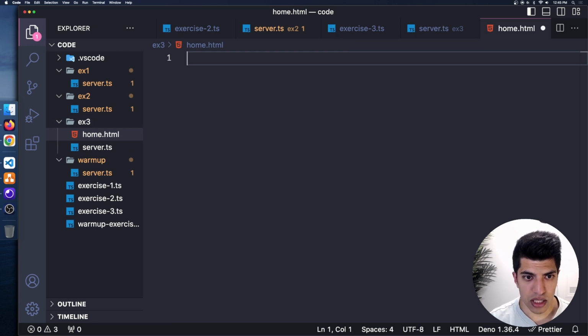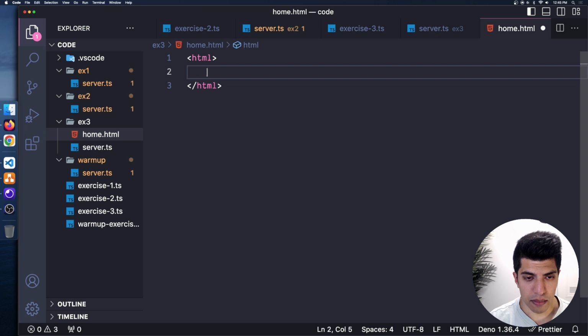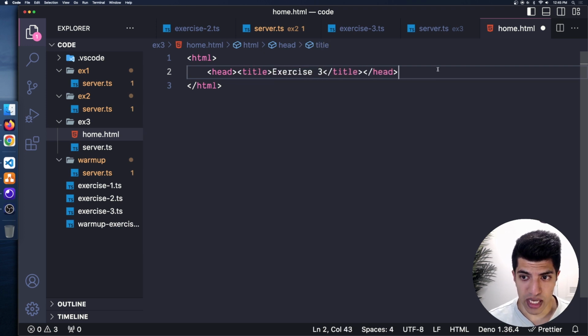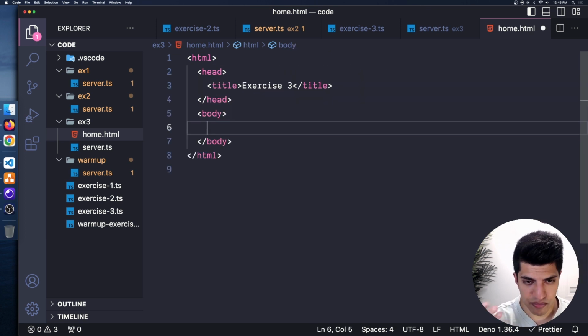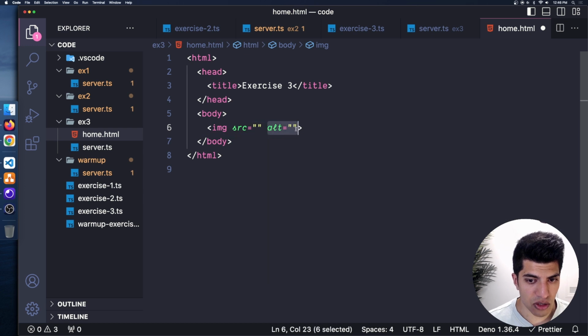I'll just do HTML, and in this case, I guess a head, and I'll put a title in here, and this is going to be exercise 3. You don't have to do this. I'm just going to make it proper with the head and everything. Technically, we need a doctype up here as well, but ignore that for now. Here's the interesting part. We have an image tag, and we can alternately have the alt. I'll put that in there as well.